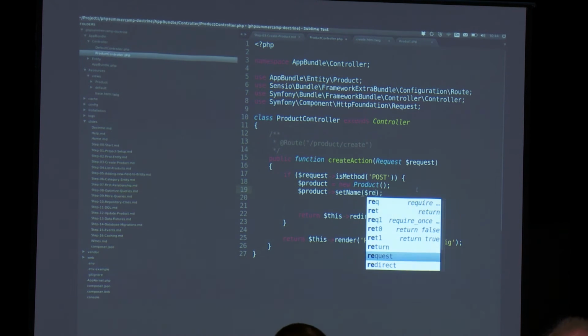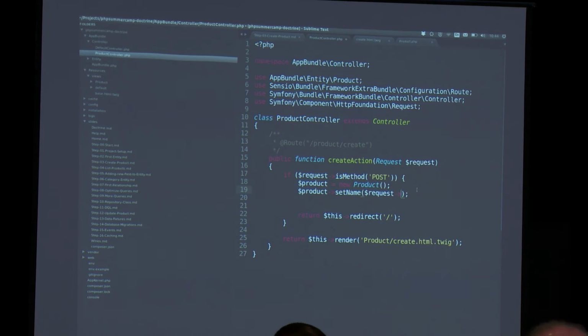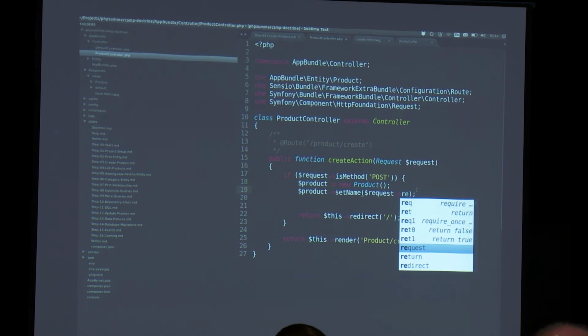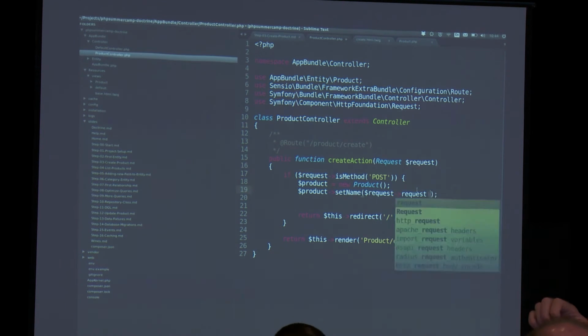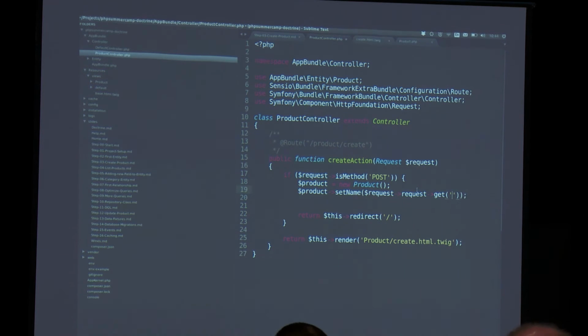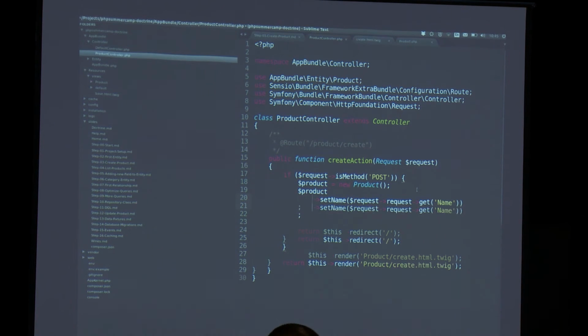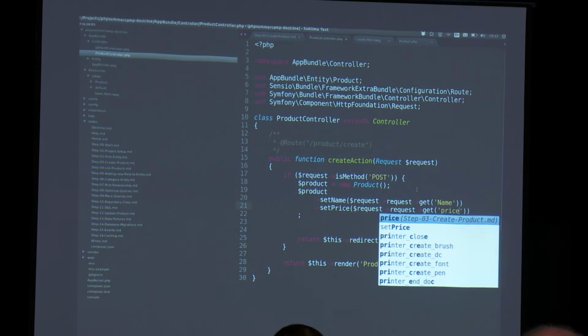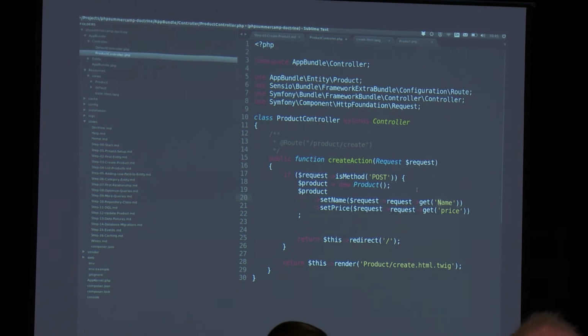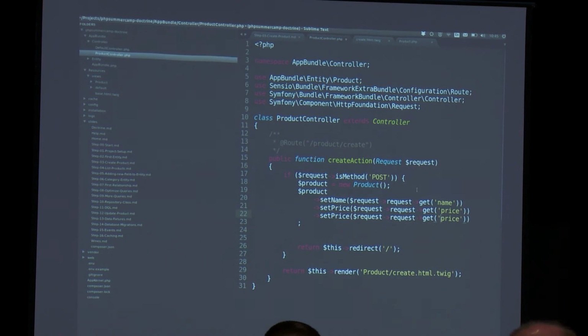And in Symfony, you do it like request get name. And we do that for price, and for description.